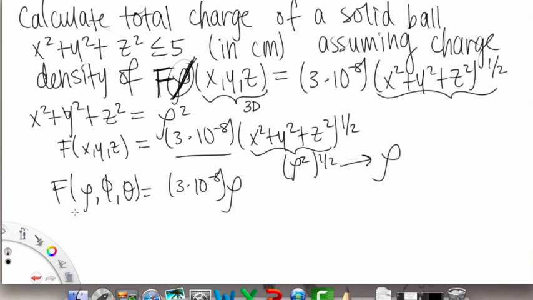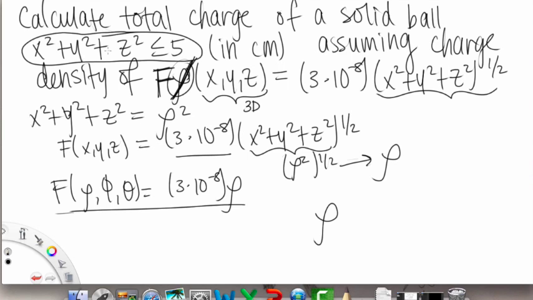But anyways, that's our function in terms of our spherical coordinates, and we also need the bounds. So for the first one, we can utilize the given information here. This is the only piece of given information, but it does say a solid ball. So that means we're considering the whole entire sphere, all the way around. Not like half of it or a quarter of it or anything. The entire sphere. So what we can do here, though, is replace x squared plus y squared plus z squared with our handy-dandy rho squared, less than or equal to 5.